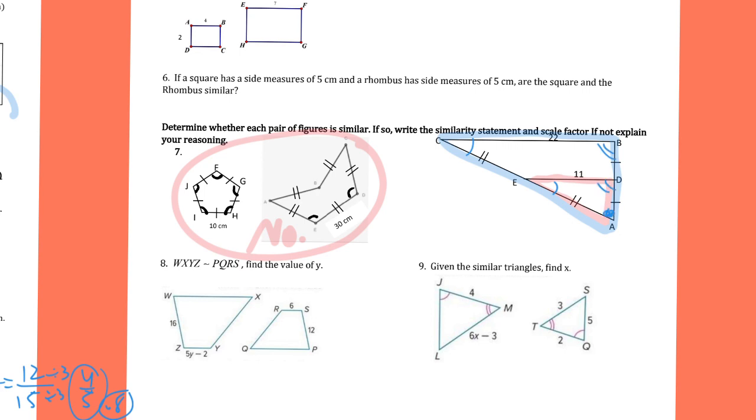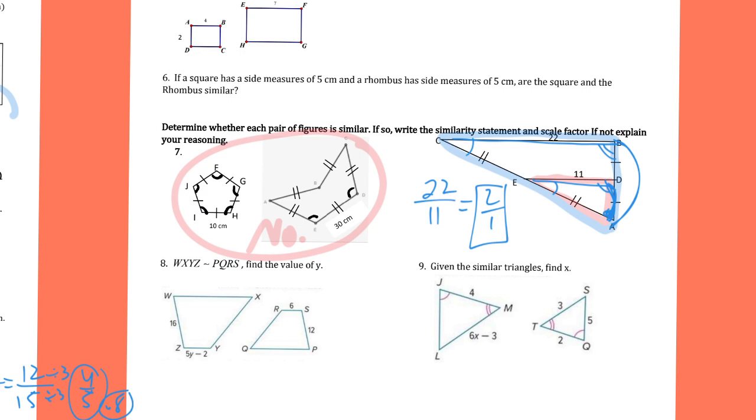And then this angle in the corner is part of both triangles, so the angles are congruent. Also, if you look at the related sides, this side here is 22 and this is 11. So 22 over 11 is going to be 2 over 1. Even this side here is twice as long as this one right here. Notice this is one hatch mark, and this is two of them, plus together. So yes, these are going to be similar.